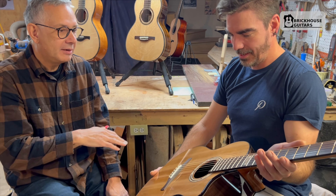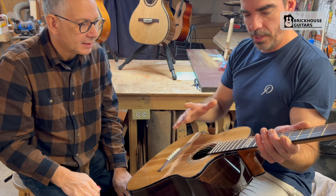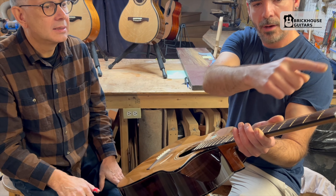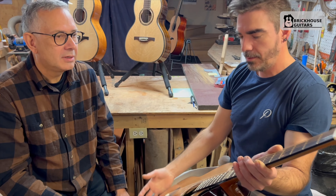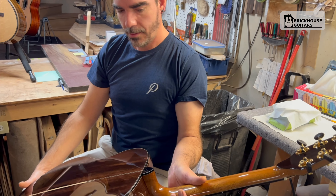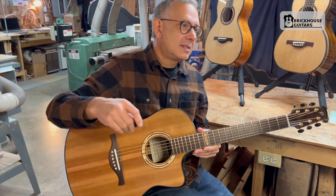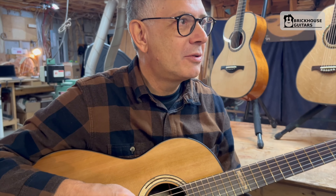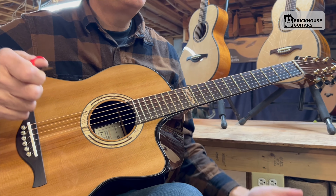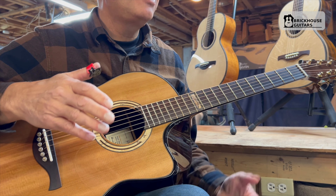Folk C is... someone on YouTube asked me what my favorite guitar has been over the last five years, and I haven't answered yet because it's a head-scratcher. But I think the Folk C is definitely my favorite model for me. We have one in the works — I have some Brazilian rosewood that I purchased about 40 years ago. It was probably about 20 years old when I bought it, so that wood is very well aged. We decided it's wide enough to build a Folk C.